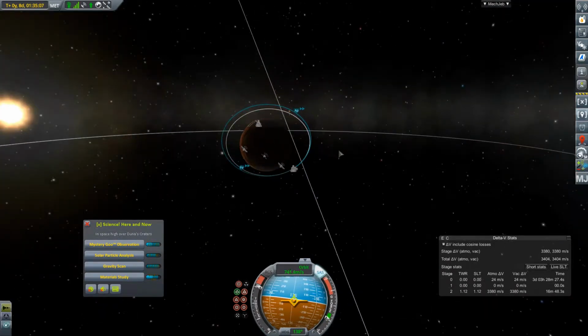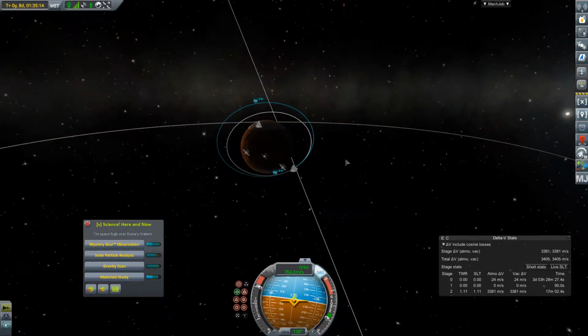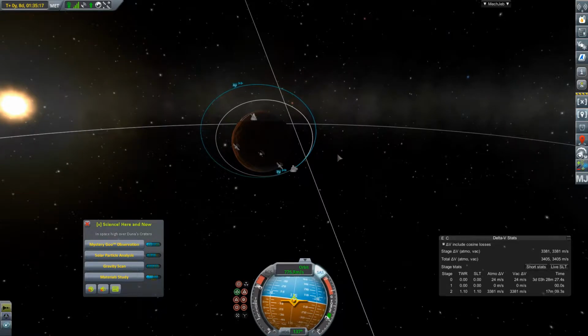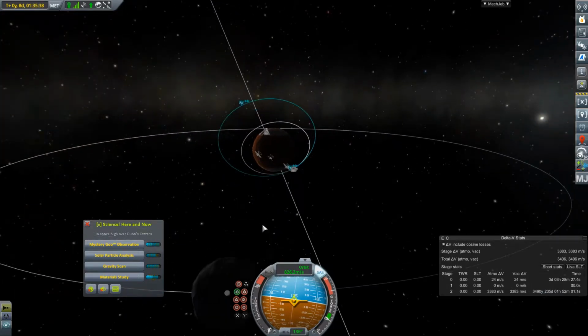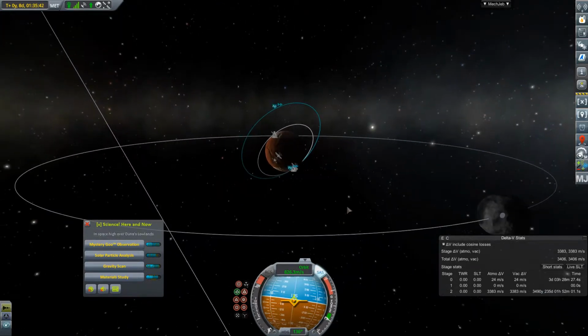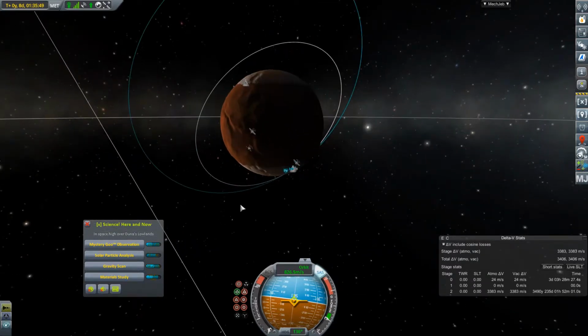Here we go. We gotta get high enough, burn high enough out, so we can activate our warp drive. 600K, I think, is what it required. And we will head off to Eve. Oh, well, no, wait, there's Ike. What's our speed compared to Ike? If it's even half decent.